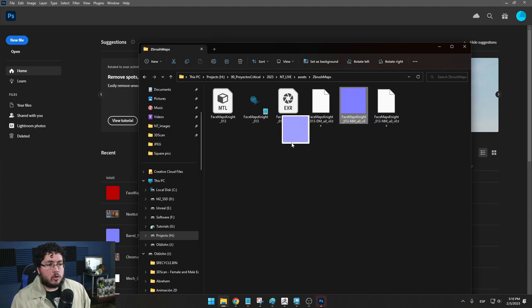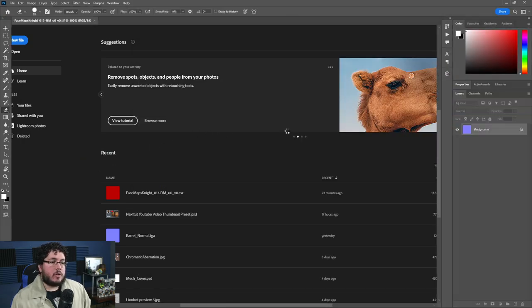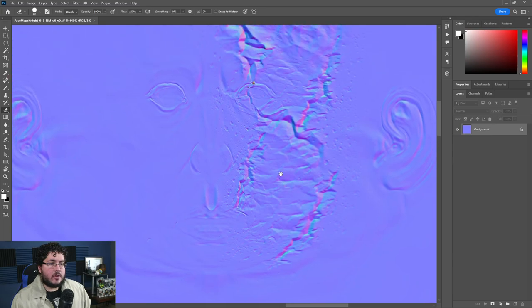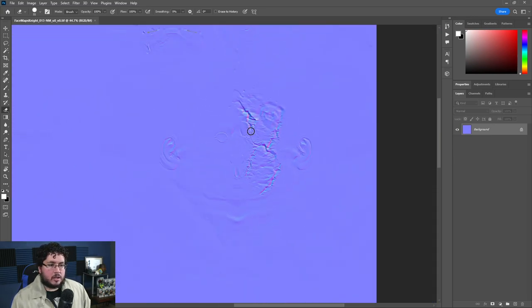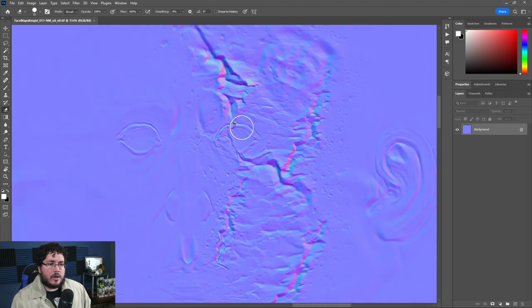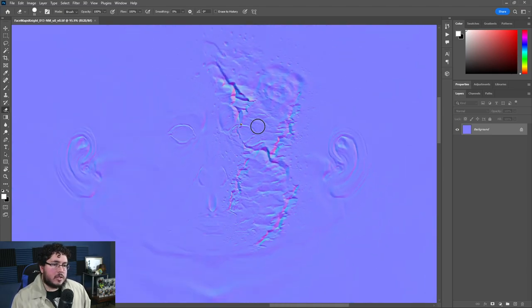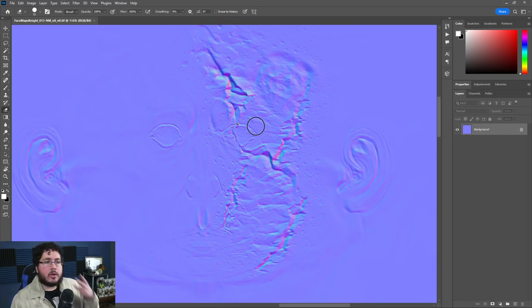So let's take a look at the normal map first. If I drag and drop the normal map, you're going to see that we have this very interesting effect. As you can see, this is not the most efficient use of our space because we're wasting a lot of it. But yeah, it's still here. And the normal map is a really interesting map because it's an RGB map. It's using three channels to capture information. The normal map is going to allow us to fake detail into the surface of an object without having to subdivide it. And thanks to the fact that we have three different channels, RGB, the light is going to react properly to these things right here.